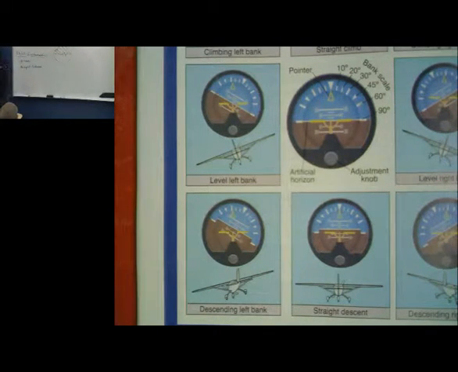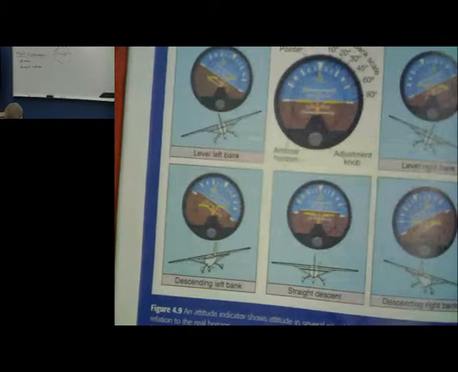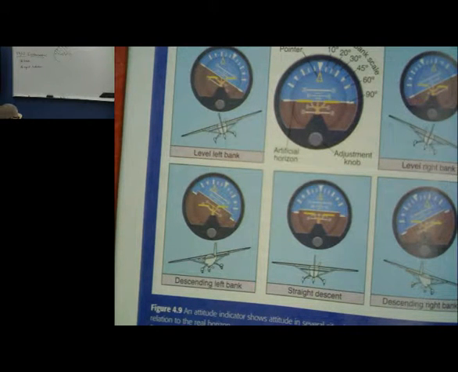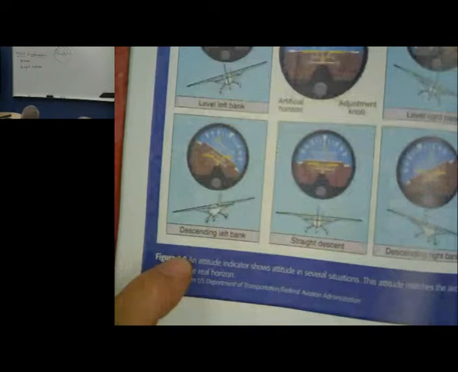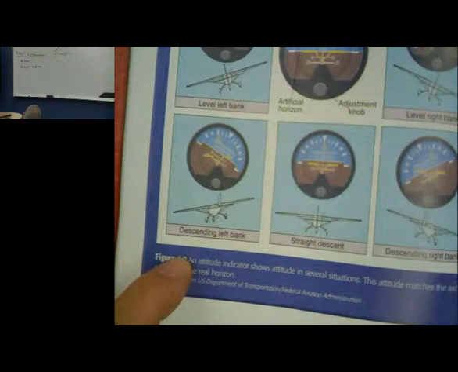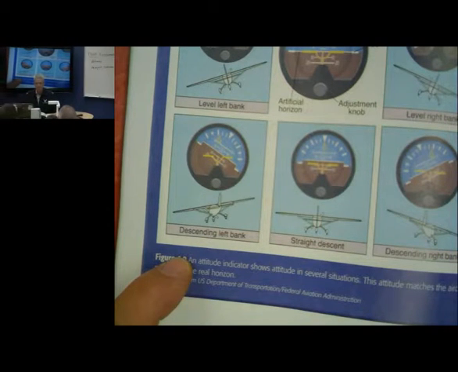So you can see how these actual indicators here on figure 4.9. You might want to look at those. I think those probably wouldn't you put those on a test if you're a flight teacher there? Oh yeah, I'd put it on every test. So if I were able to give you a couple of those and say, choose, is it descending left or up left? Do you see on the bottom left one it says descending left? Do you see why it's descending? Because it's below the horizon line.